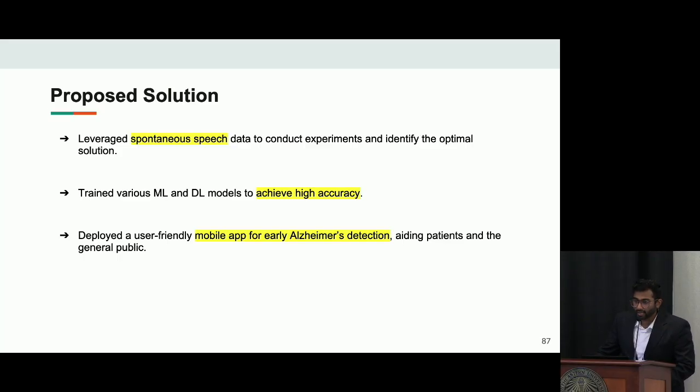The main focus of the whole research is to find the speech patterns which we can utilize to detect whether the patient is suffering from Alzheimer's dementia or not. And the whole mobile app is user-friendly and aimed at the general public, and anyone can simply use it on the go and monitor their cognitive health throughout their lifespan.